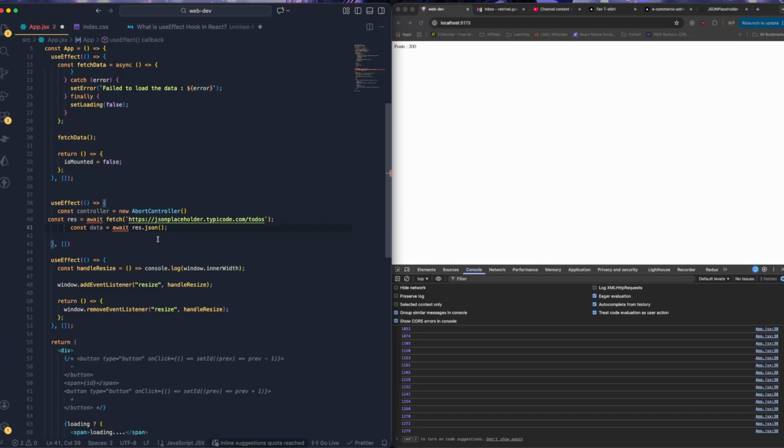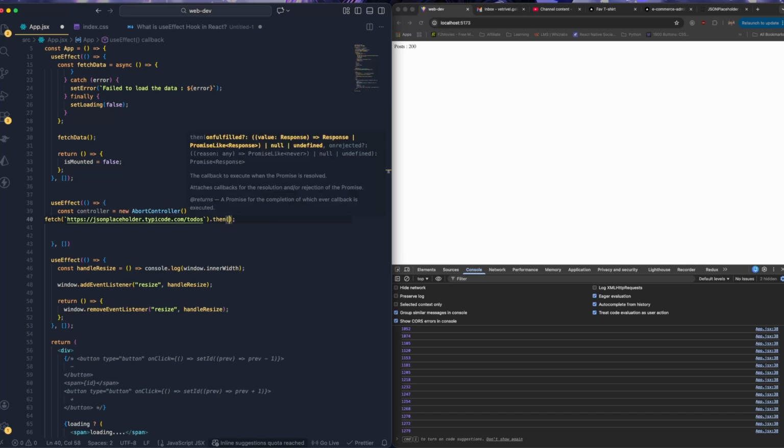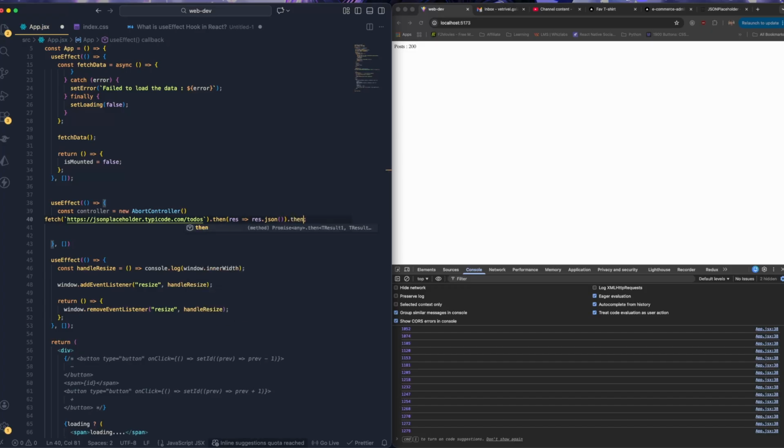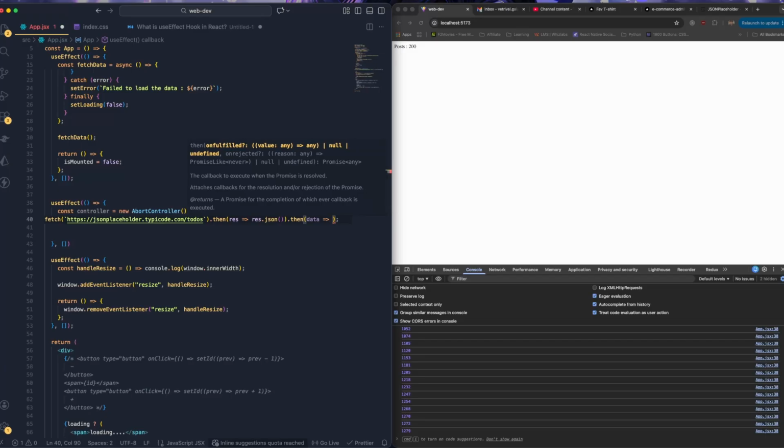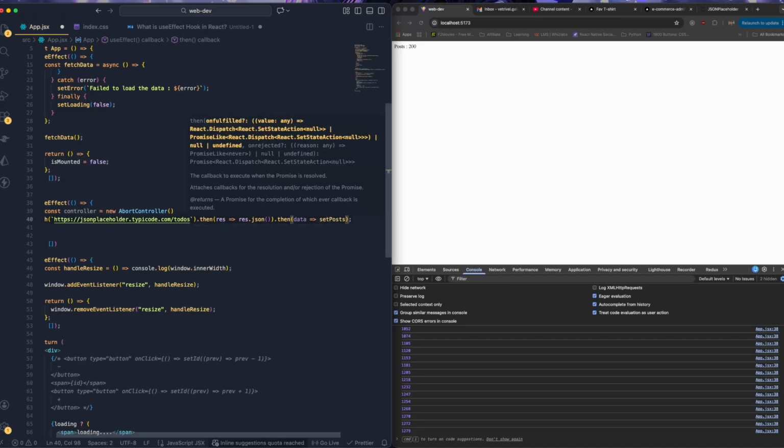This time I'm not going to use await. So this is going to say dot then, I'm going to collect the response and return response.json out of it. Then I'm going to handle that promise, because it is going to return a data promise. Then we need to handle that data properly, so I'm just going to say set post as the data.